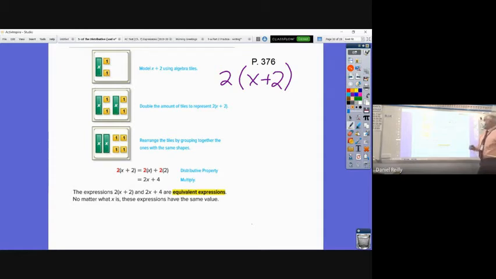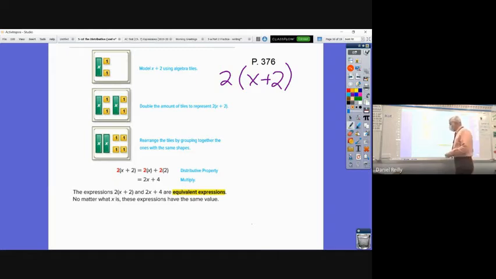Okay? So algebra tiles are little counters that you use to represent variables and numbers, right? We use sticks to represent variable x, and we use squares, little square tiles to represent the numbers. So this is x plus 2 to put out on a mat if you were going to do these by hand. Definitely not doing that in COVID times. Okay? Well, there's 2 of these. There's an x plus 2 and another x plus 2. 2 times x plus 2 is this mat right here.